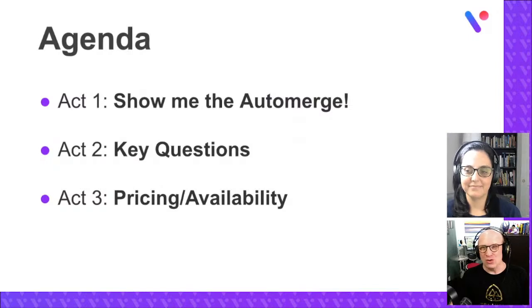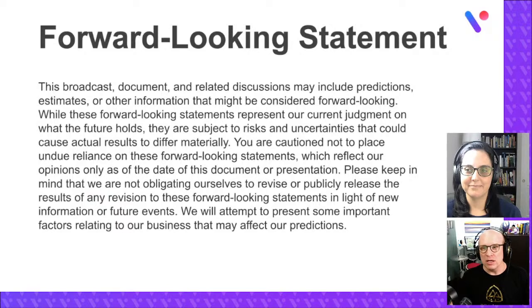I want to make sure we all understand that even though Automerge is live on the App Exchange today, we put out our forward-looking statement. We might get questions or ideas, so please do not make any purchase decisions based on unreleased functionality, although Automerge is now released, so it should all be there. We shouldn't have any issues with that today.